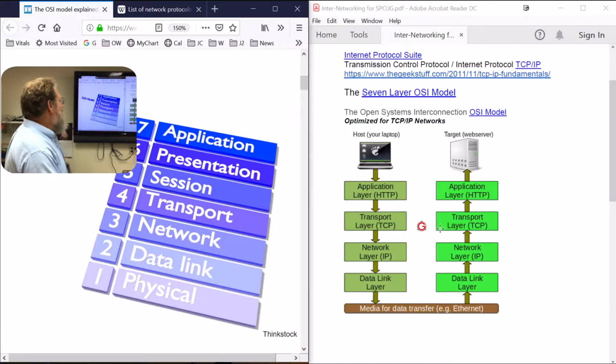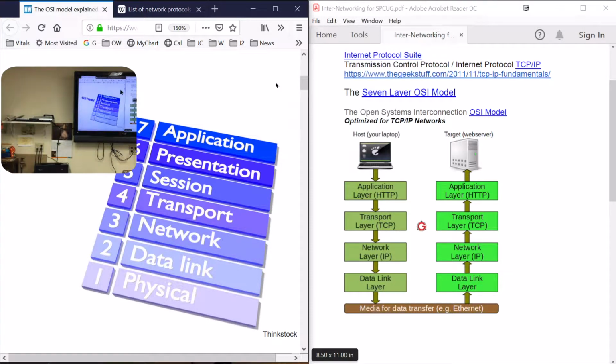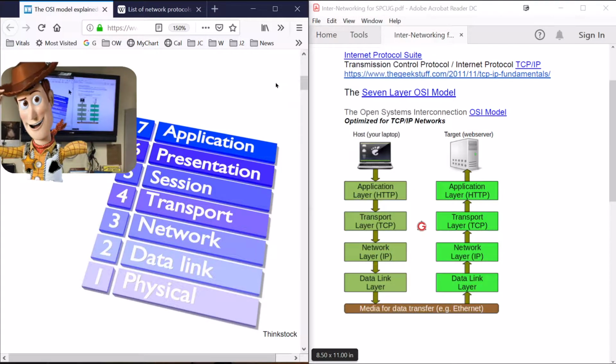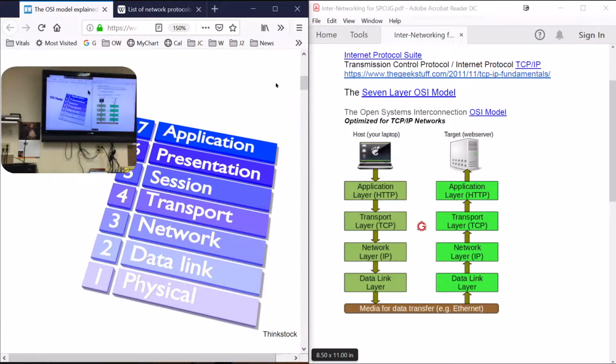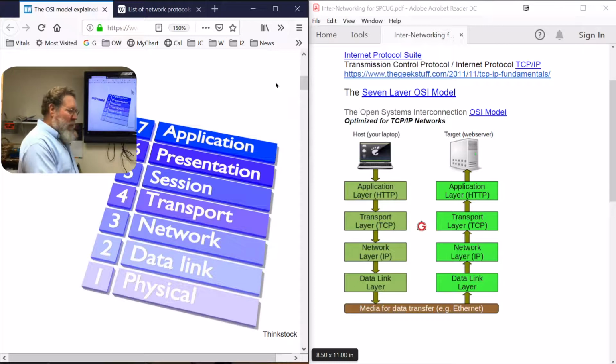All right, so if we look, I was talking about this model here compared to this model over here. The way this works is, let's say I'm a computer with a wire here, and I want to send some information between two computers. The first thing I need to do is get that information and send it over a wire.